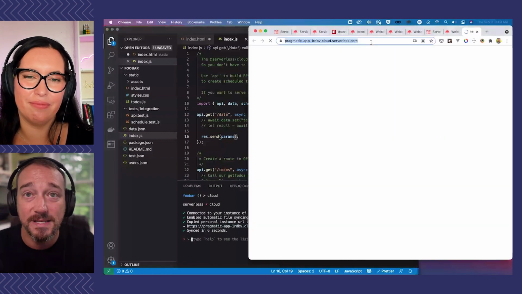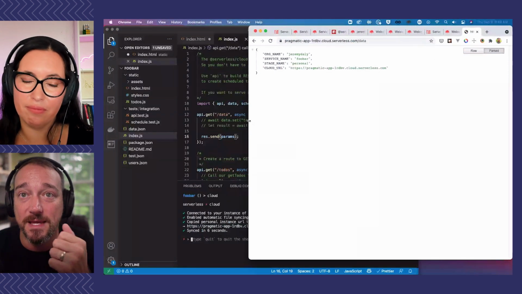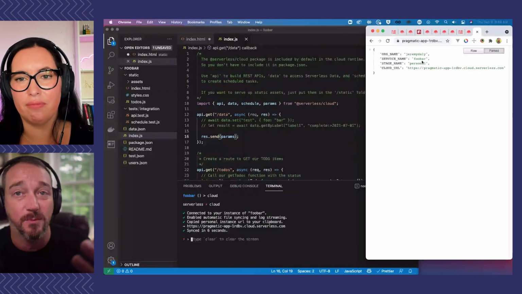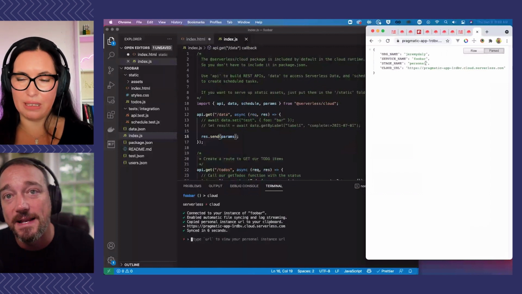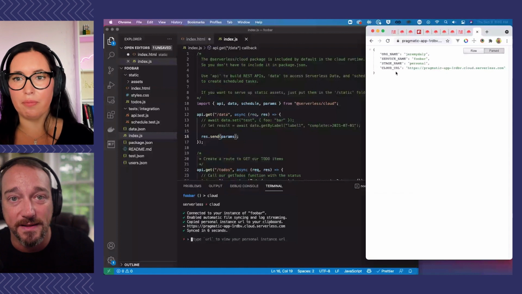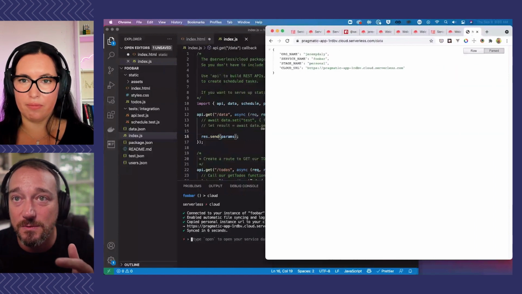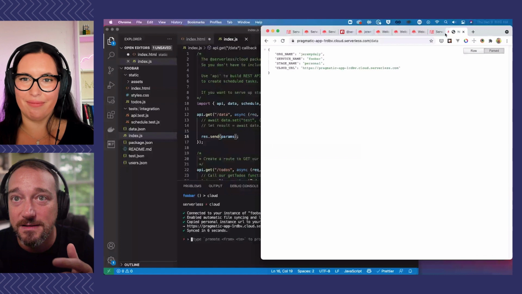And this is going to give me a list of my parameters. By default, I have my org name, my service name, and my stage name. So if I wanted to write some feature flags or something like that, I could. And then the cloud URL is right there. Now what I can do with this, we can actually just leave this open. I'll go back into, let's see, close down some of these extra ones that I don't need.